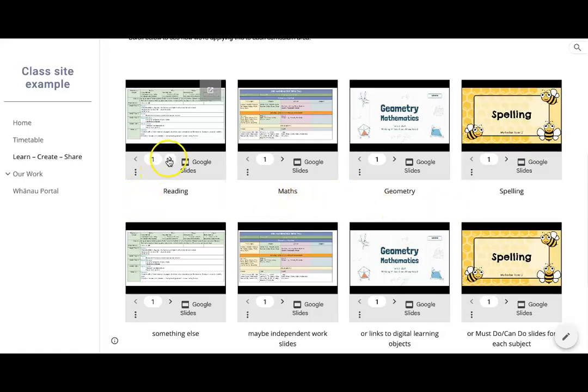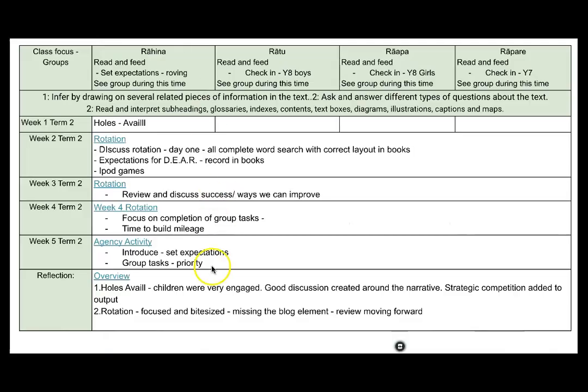So for example, you might embed the slides for the week, maybe the must do, can do's or the independent mahi or anything like that for reading, where the learners can actually launch that themselves and see what they've got to do for the week.